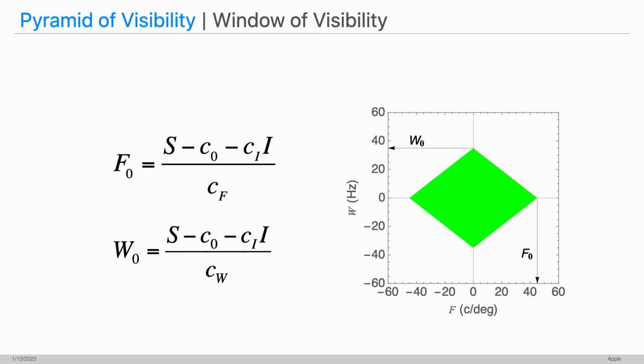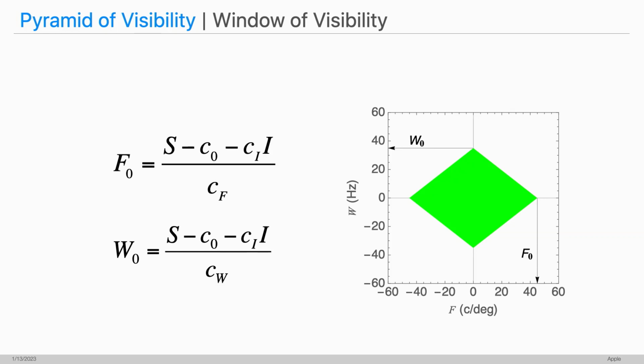Now, so far I've been talking about foveal vision, and one of the great things here is that we can extend this to other aspects of early vision. In particular, we can extend it to the peripheral visual field. Now, how do we do that? Because up to this point, we've been talking about frequencies that are presumably extending over a large area.